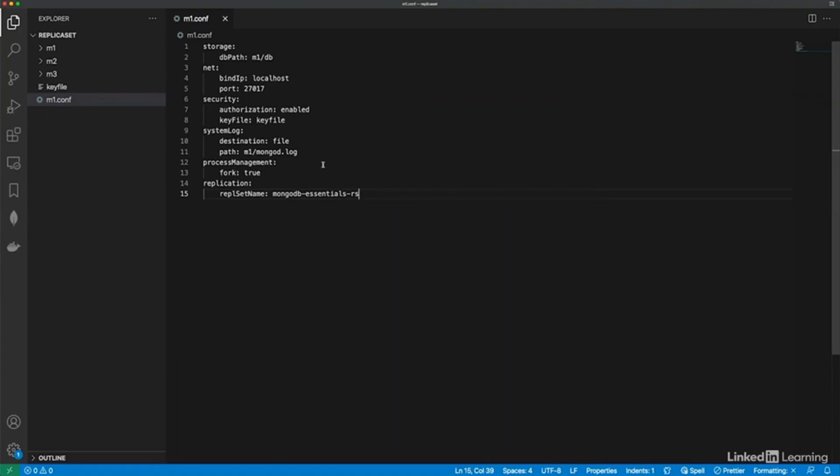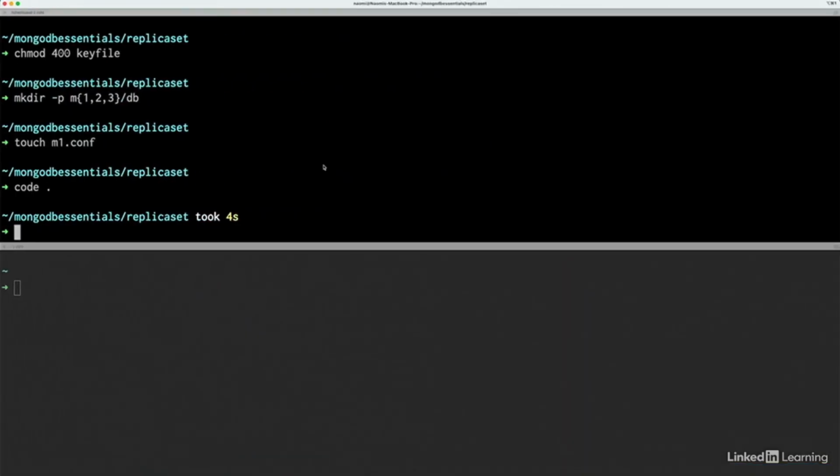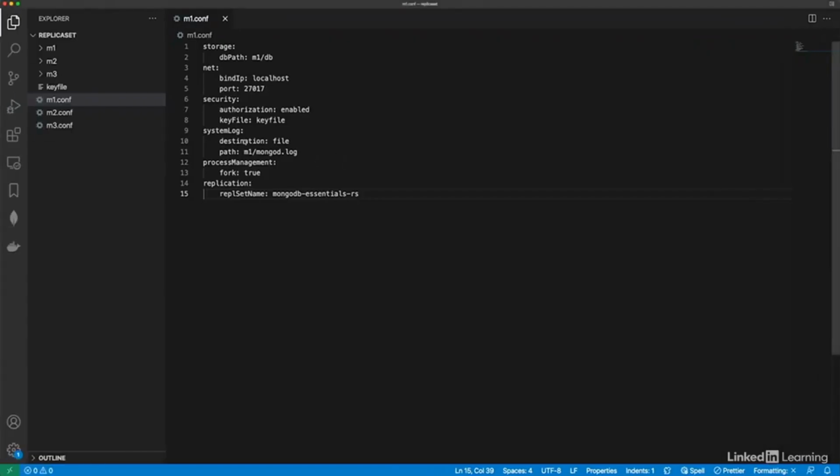Okay, that's that done. Let's go back to the terminal and just quickly copy the configuration file to m2.conf and to m3.conf. Now let's go back to the terminal and open up m2.conf. And now there are a few things here that we need to change before we can resume.